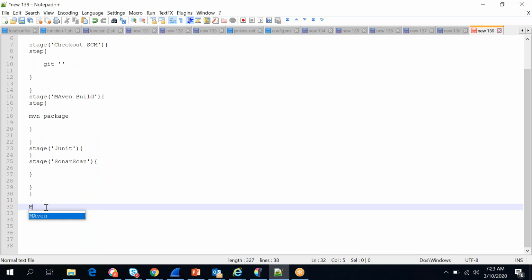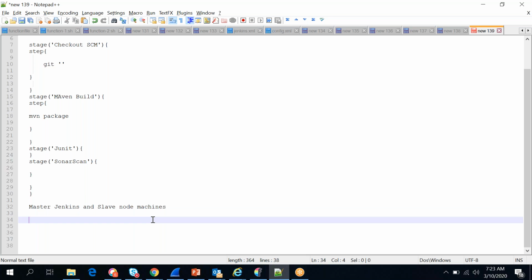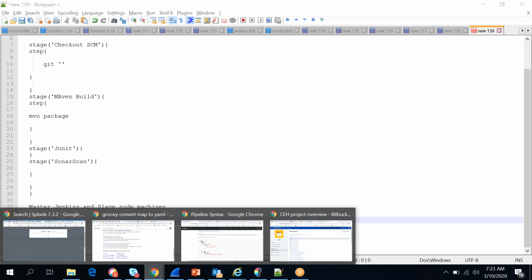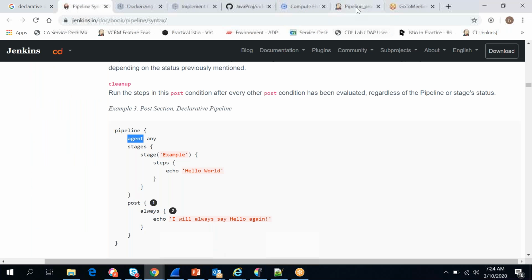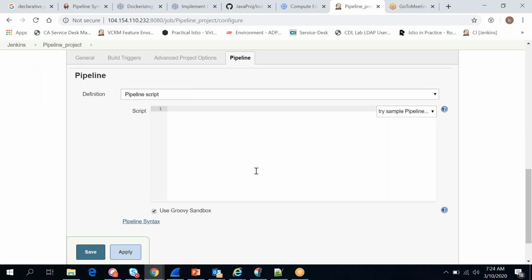We'll have a master Jenkins, and then slave node machines. Why did this concept come in? The machine we are running Jenkins on right now, we call the master machine.